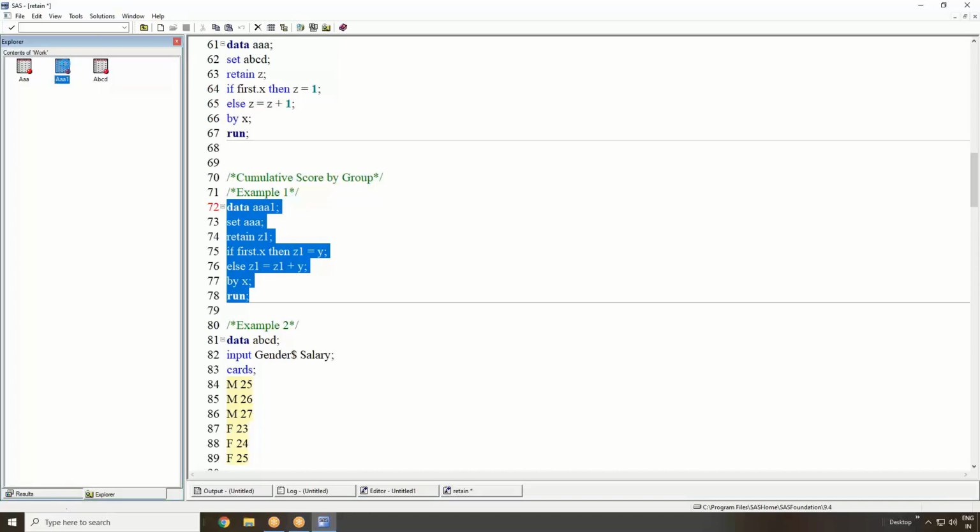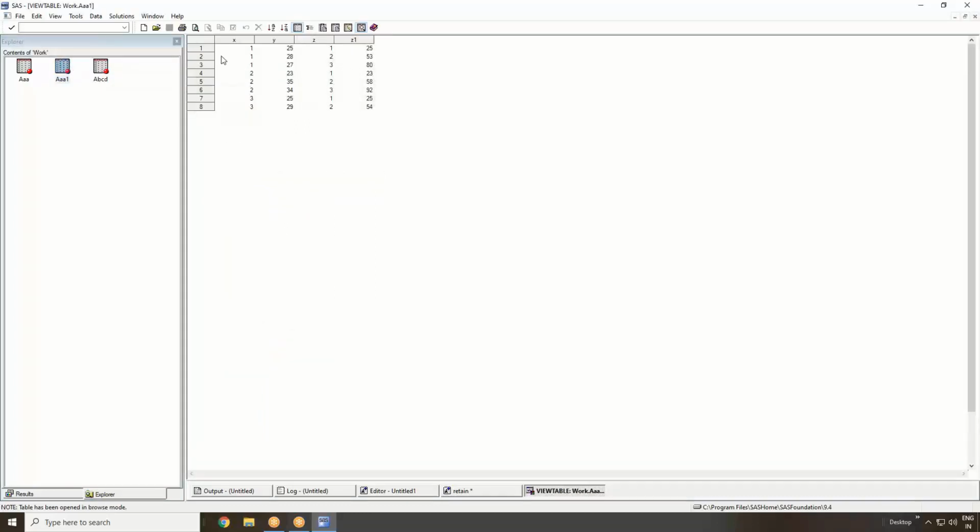Now you see that AA1 data set is created. You see all the records. The first initial value of Y is 25, plus 28 is 53, 53 plus 27 is 80. It will stop there because that is the sum of all the 1s. Now all the 2s: the initial value is 23, 23 plus 35 is 58, 58 plus 34 is 92.